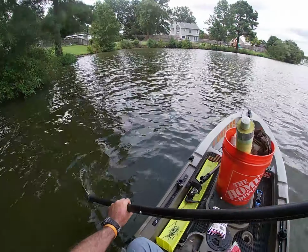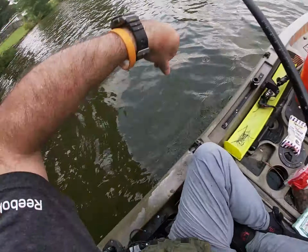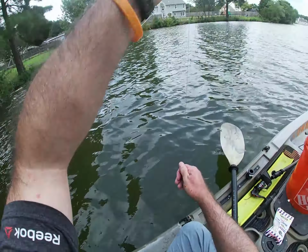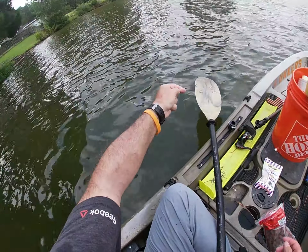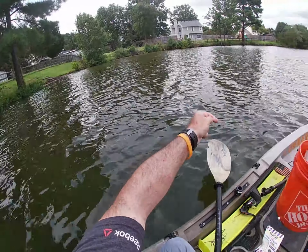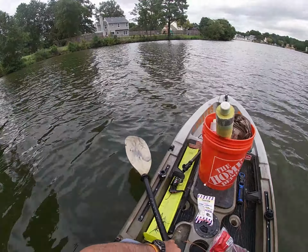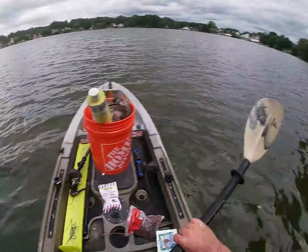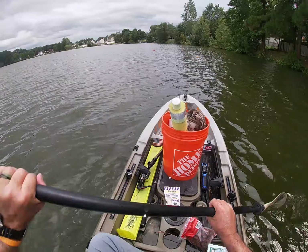Even the wildcat blood, while it can crumble, I've kept it cool and it fits on the hook nicely, doesn't fall apart. And I found that even going up and down in the water column when I'm checking the bait, it doesn't fall off, which a lot of these artificial baits do fall to pieces very quickly. And I'm using circle hooks versus treble hooks, which most of these artificial baits tell you to use treble, but I'm going to be catching and releasing, and the treble hooks do a lot of damage to catfish, trying to get the hook out of the mouth, so I'm using that circle hook.